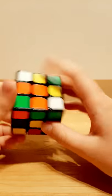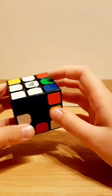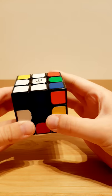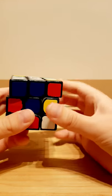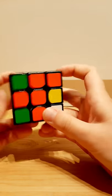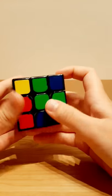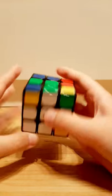And then the last piece is right over here. Since this is the only spot left, you can do a U2, then put it in, and then realign everything. And then the whole entire cross is done, as well as a row of colors also matching.